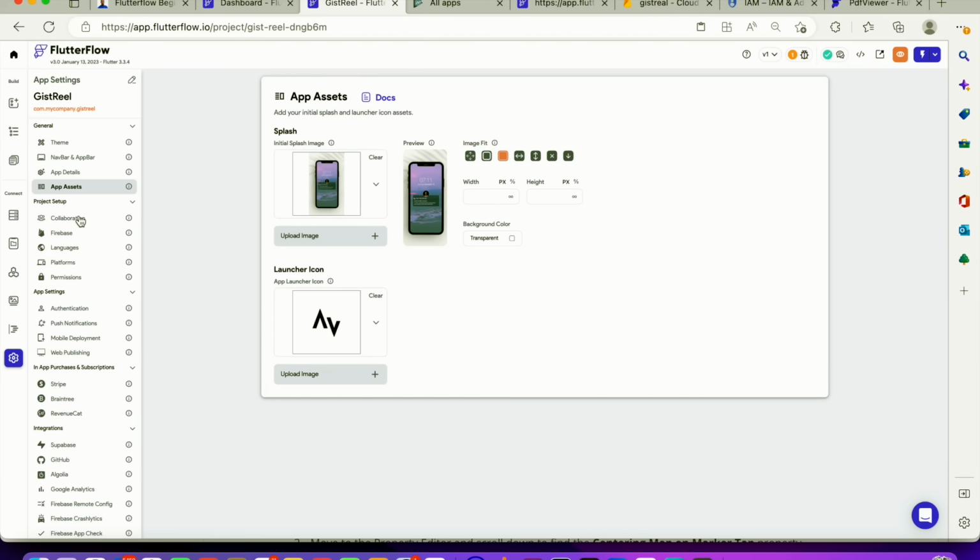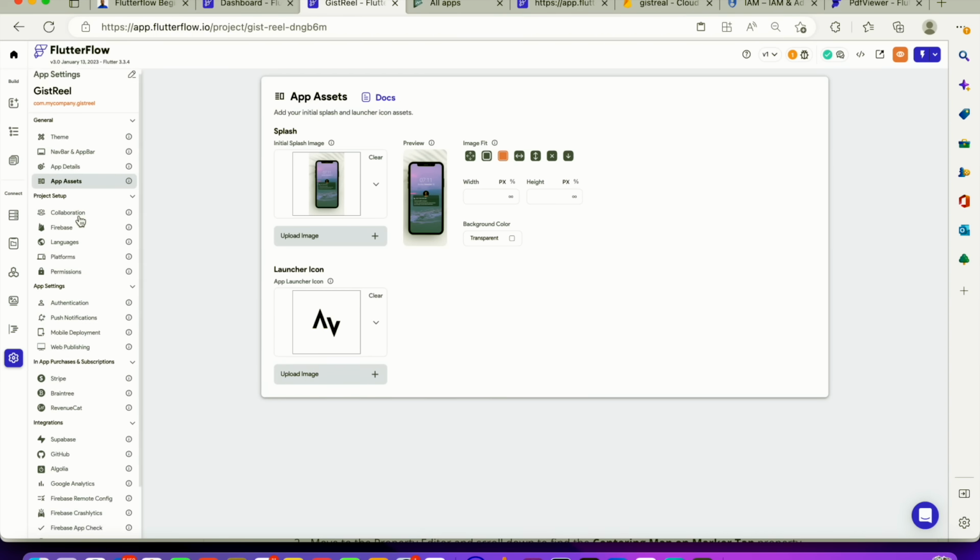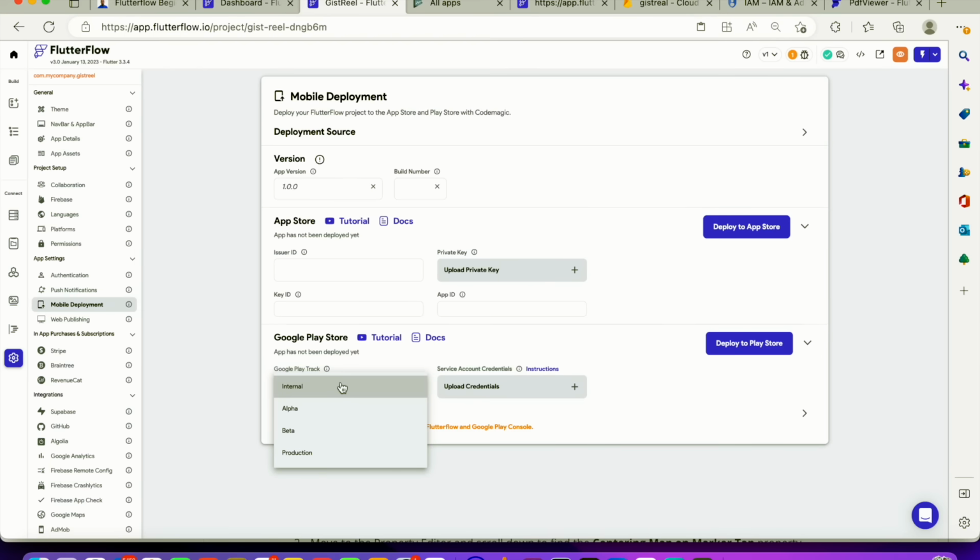And then we'll go back to our mobile deployment. And what we want to do, we want to deploy it here. That's what we're looking for. So there's various stages of deployment. There is internal, there is alpha, there is beta, and there is production. Production is where you put it on the Play Store and everybody's seeing it. Internal, you want to check among your team to make sure that your app is functioning very, very well. So there is service account credentials. There is a couple of things that you have to do.